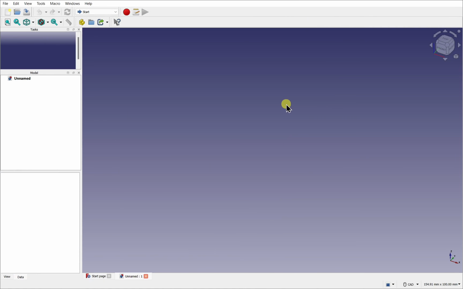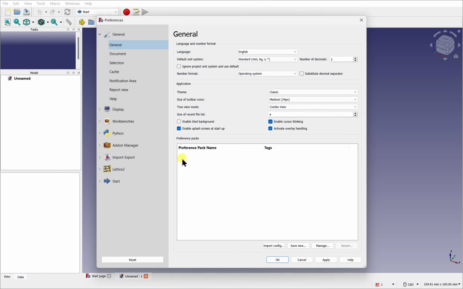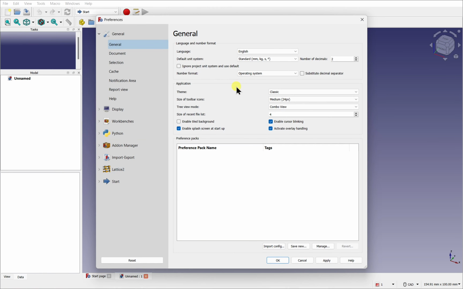So before we start the course, we need to set some settings through the preferences. These are going to make the course a lot easier to follow, and also it's going to help with a few other things as well, such as visual disabilities. To set these settings, we go to Edit and come down to Preferences. Our preferences are displayed, and we get to our first page, the General section.